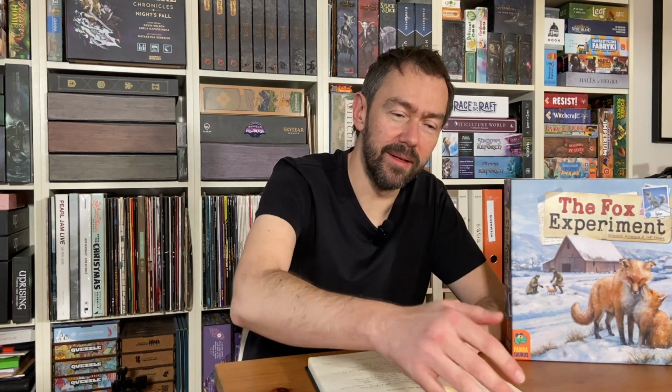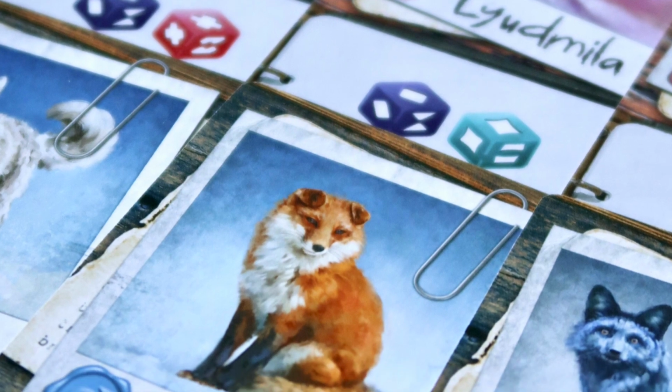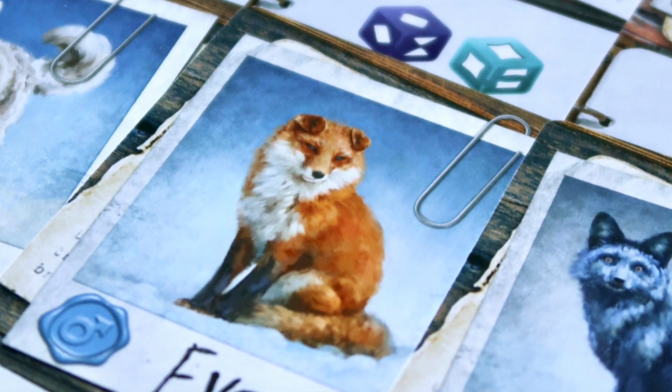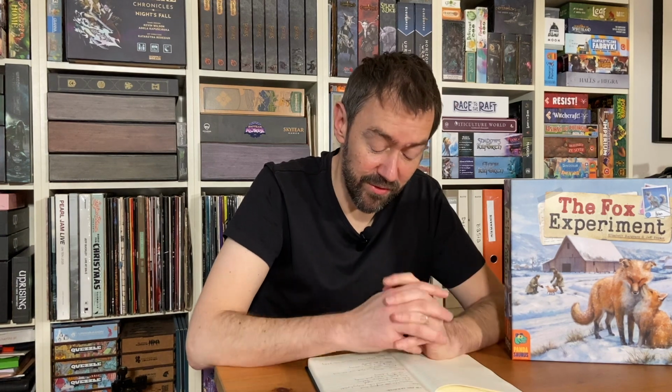pick the fathers and mothers for automa pups. Then you have to create the young foxes. You have to check the traits, and you have to check the cards for automa. It takes a lot of time to run the solo mode, so sometimes you spend a lot of time on the solo mode.